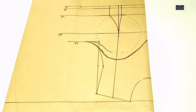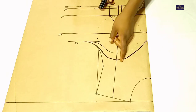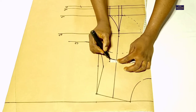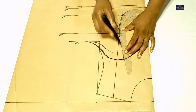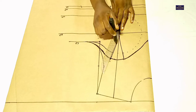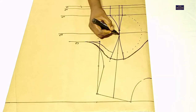This is how I want mine to be. The next thing I'm going to do is input my dart. The 2 inches — because I removed 2 inches from here, I'm using 2 inches for my dart. I'm also going to use 2 inches here. So I'm going to mark 1 inch on this point and 1 inch here. I'll connect this point to this point and this point to this point. I'm going to blend it so that I don't have any sharp edges.